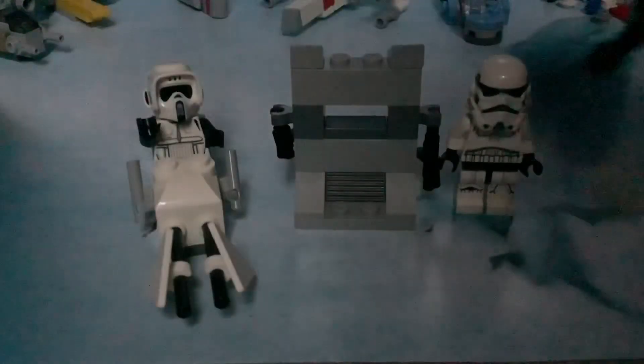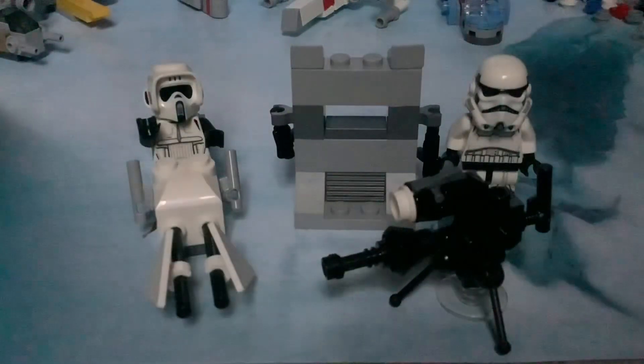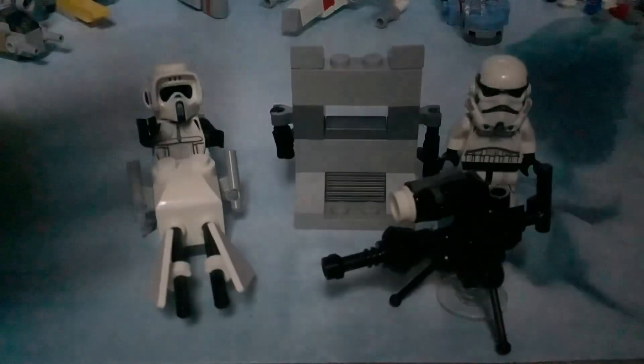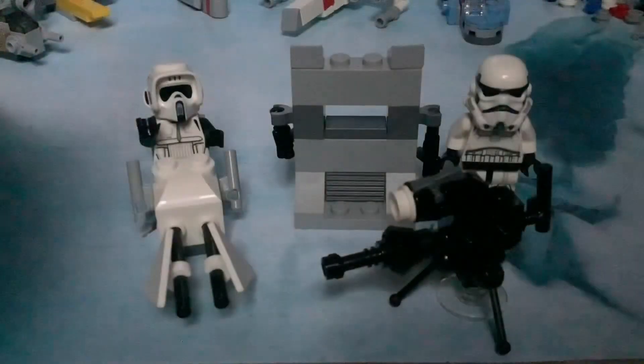And the Scout Trooper and his bike with the Storm Trooper and the E-Web over here. You've got some Imperial-style builds. I think that's quite nice. I know how they said it's Mandalorian-themed, but I don't understand why we have these remnants of the Empire and everything from Navarro over here. And then we've got when he was on Tatooine with our friend the Tusken Raiders and everything.